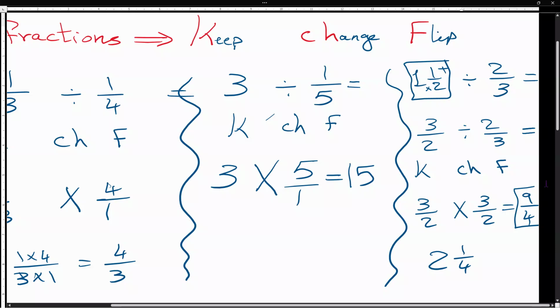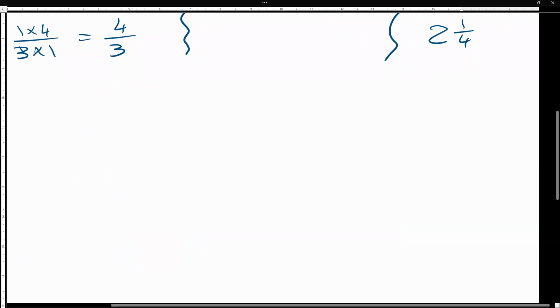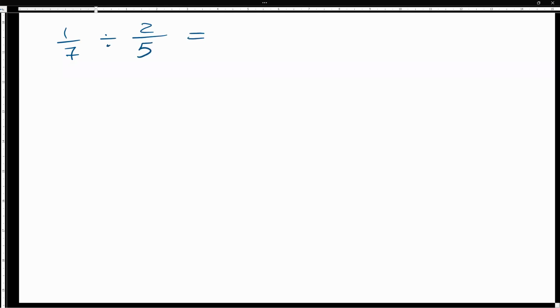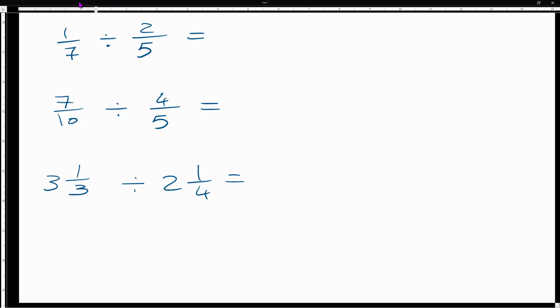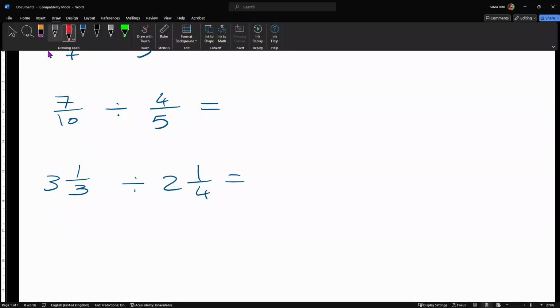If you understood these and you took notes of them, then please try to answer these questions yourselves. If I said 1/7 divided by 2/5 equal, 7/10 divided by 4/5 equal, and the last one is 3 1/3 divided by 2 1/4. Now, please pause the video, try to answer these questions, come back and mark them with me.